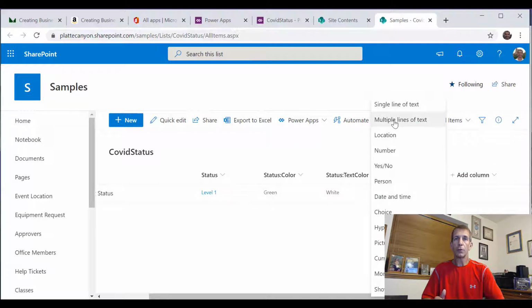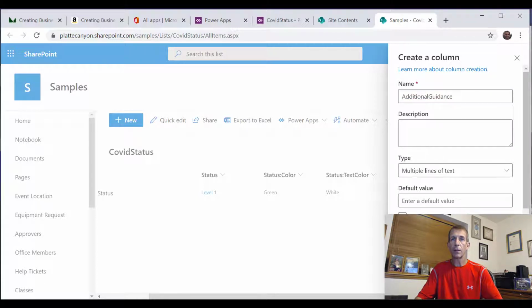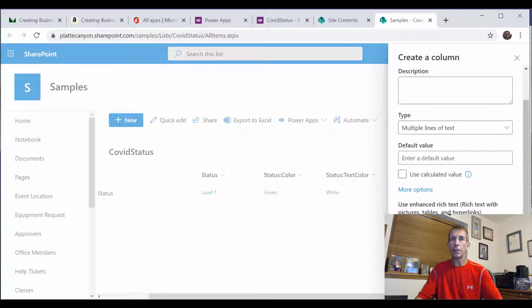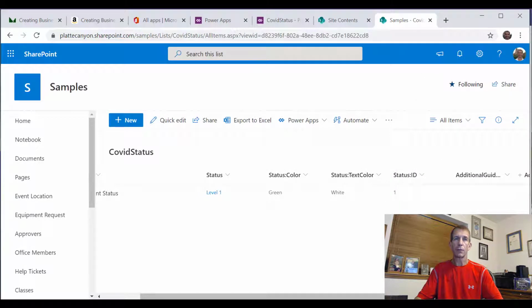So we're going to say add column. I'm going to make it multiple lines of text, and I'll call it additional guidance. I'm going to say yes to enhanced rich text, so they can put some nice stuff in there. Great.